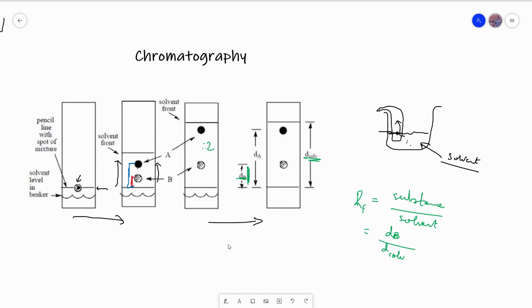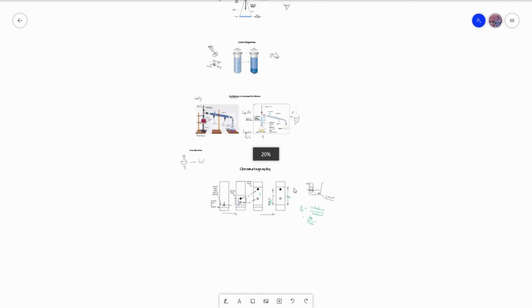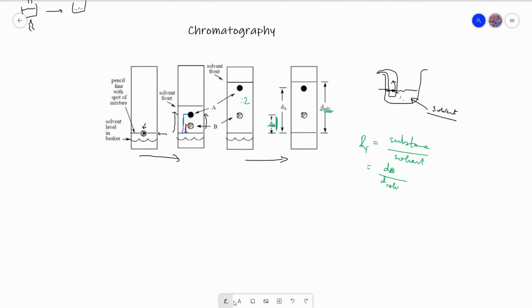Now sometimes the components are colorless, which means that the different mixtures don't have any color and the components cannot be identified with the naked eye. What is done then is that the chromatography paper itself is treated with certain agents. They're called locating agents, which make it easier for you to identify the different spots and figure out the distance that they've traveled. The paper is heated after the chromatography process is done, and that makes the component colored, and hence you can then identify and work with it with ease.